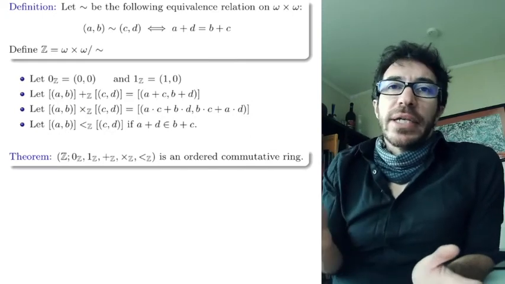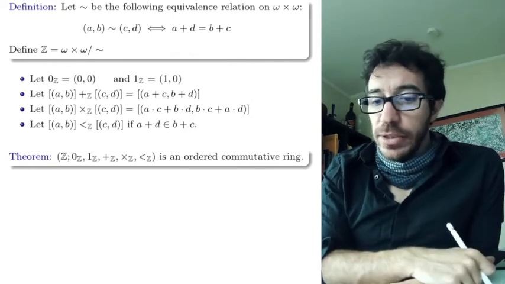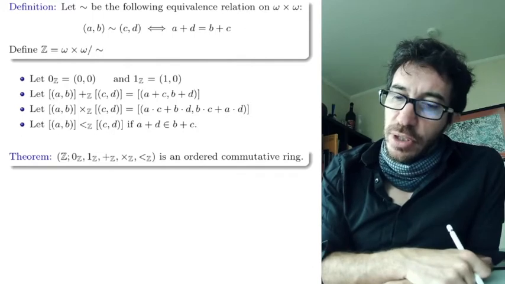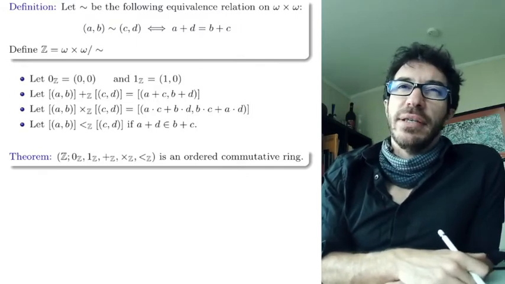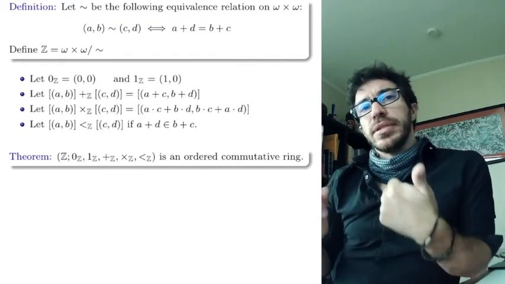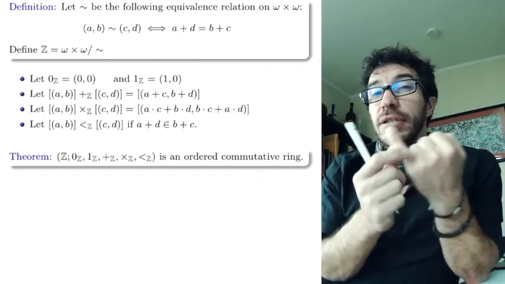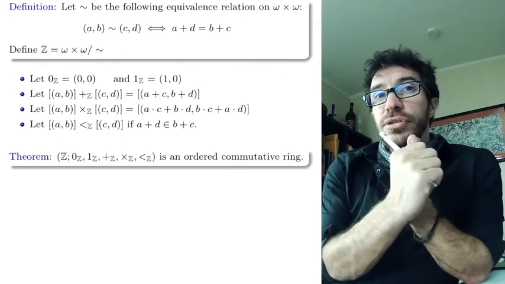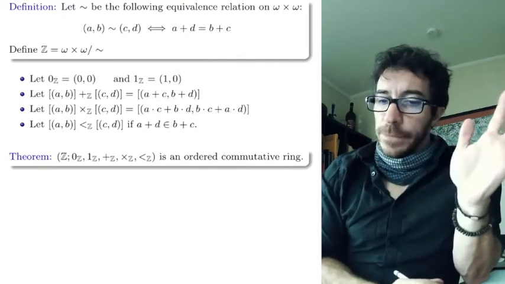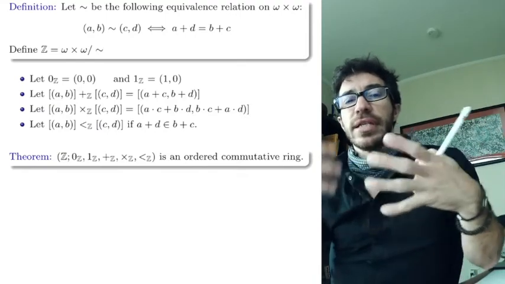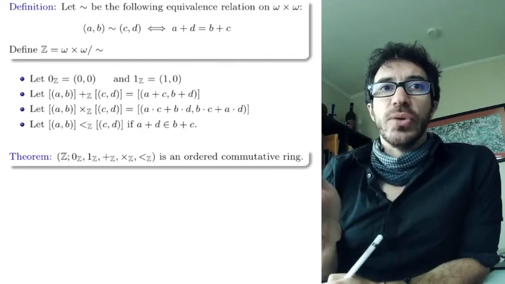And then once we know that, we can treat these guys as we always treated the integers in our other math classes. The way to do that is to show that, in this case, there is an ordered commutative ring. A ring, you learn in algebra what that is. You need a bunch of properties. Multiplication and addition have to be commutative, associative. You need distributivity of multiplication over addition. You need a 0, that if you add it to anything, you get the same thing. You need a 1, that is the identity for multiplication. And the order means that if you have positive things and you multiply them, you stay positive. All those basic properties about plus, times, and less than, you need to show that they work, right?